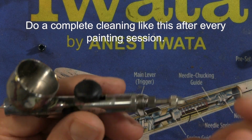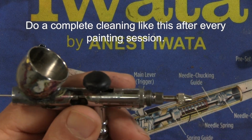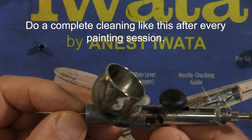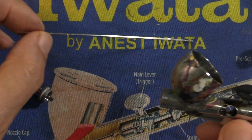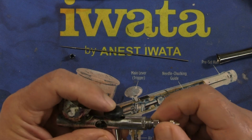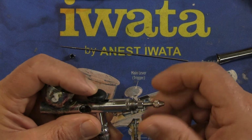Cleaning is critical. Now I push the needle forward. I don't pull it back. I push it forward. I don't want to drag any paint that might be on the needle into the trigger mechanism. So I pull the needle out very carefully, put it on my soft tray, and now I basically have all the parts removed. It's even possible to remove this from the airbrush.